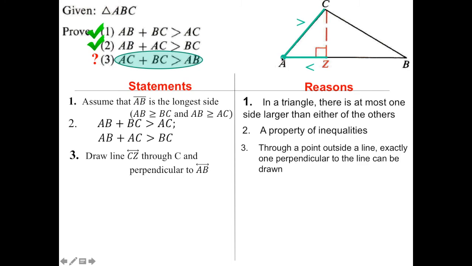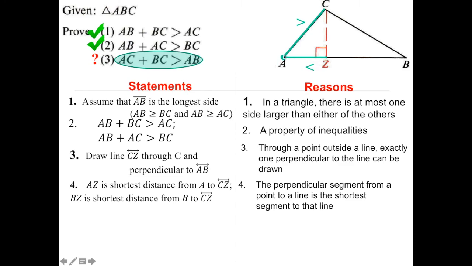Okay? What's significant about this line segment to line CZ? Well, line AZ is the what? It is the perpendicular, and segment AZ is the perpendicular segment to line CZ. So we know that AZ is the shortest segment that can be drawn from point A to line CZ, and any other lines that go from point A to line CZ are all going to be longer than this. This is called the first minimum distance, right?